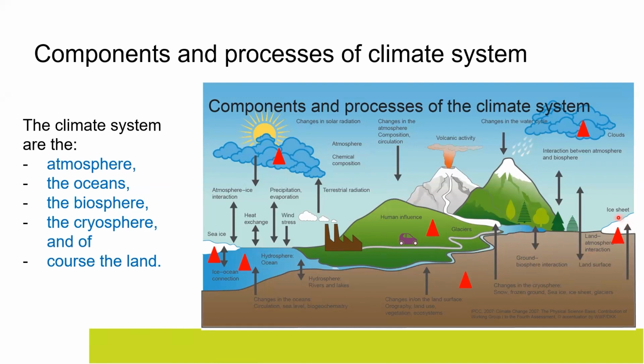For example, when we take the cryosphere, we mean the ice sheets and sea ice. They melt to become the ocean, which is the hydrosphere. So you also have the cryosphere, which has to do with land and other aspects. Then you have the atmosphere, which is above the land, the air and its chemical composition. And you have several effects of all this: the human influence, the glaciers, volcanic eruptions, the clouds. So all these, atmosphere, hydrosphere, biosphere, cryosphere, make up the components of the climate system.